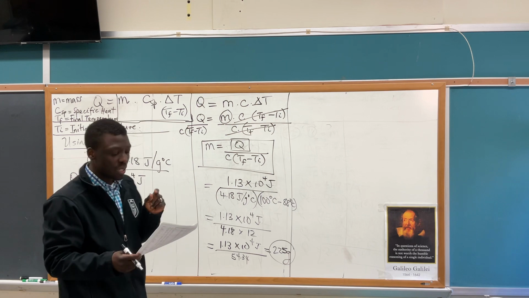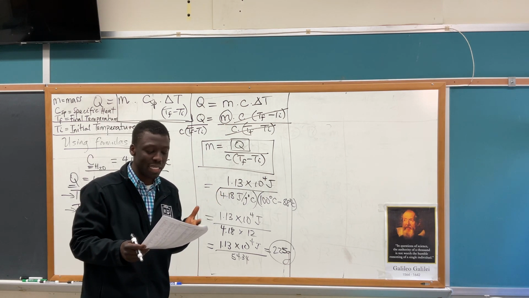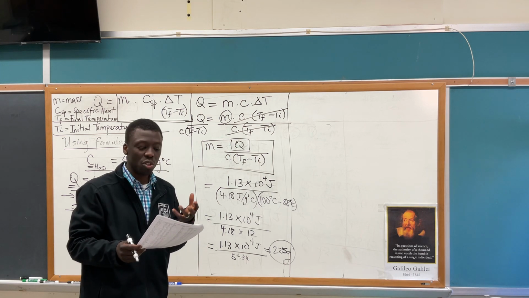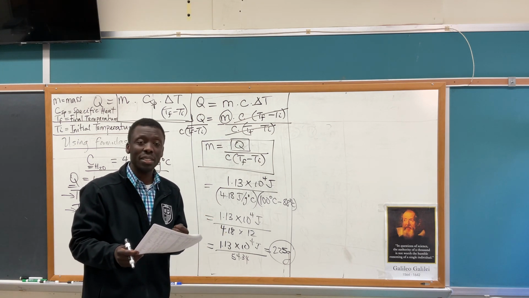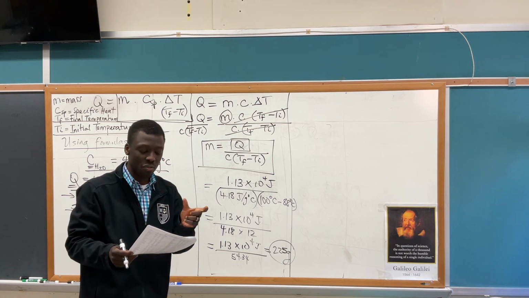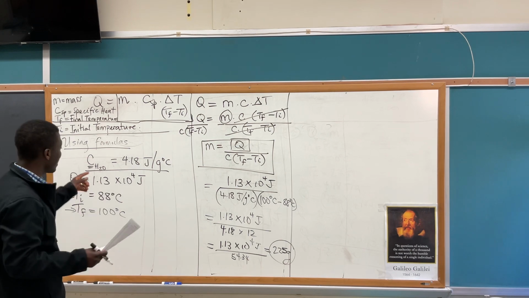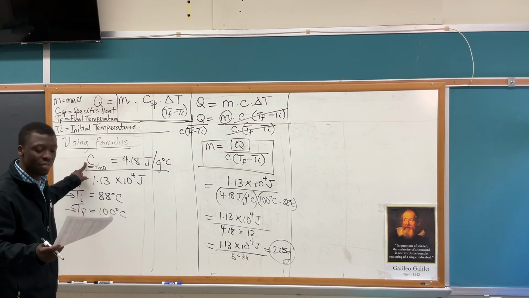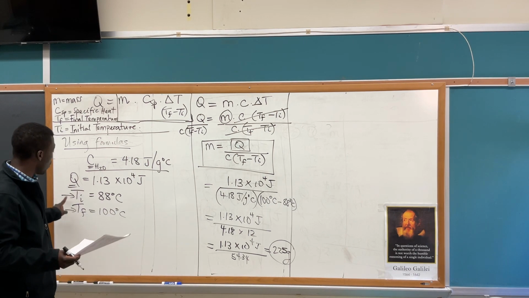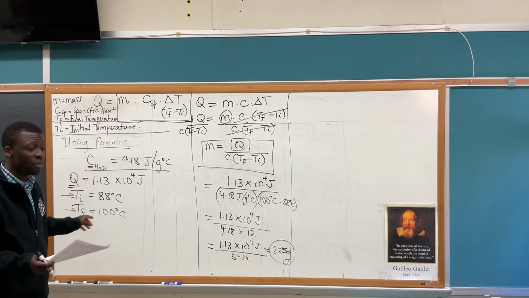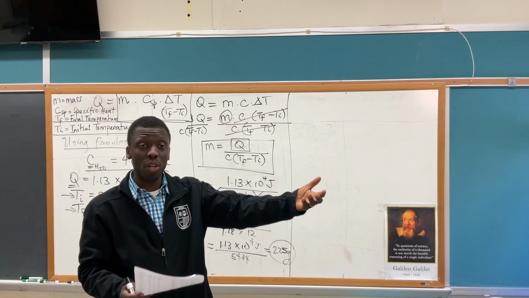But what happens in a question like, if 1.13 times 10 to the fourth joules of heat is added to a water sample and the temperature rises from 88 degrees to its boiling point, what mass of water is in the sample? So now we're looking for the mass of the water. Well, how do we go about that? What we do is we basically write down the units we've been given or that we know. We know what C is, we know what Q is, we know what T initial is, and we know what T final is. How do we know the final temperature is 100? Because they said it goes up to the boiling point of water.